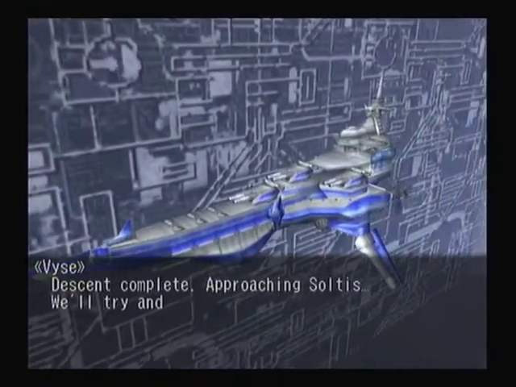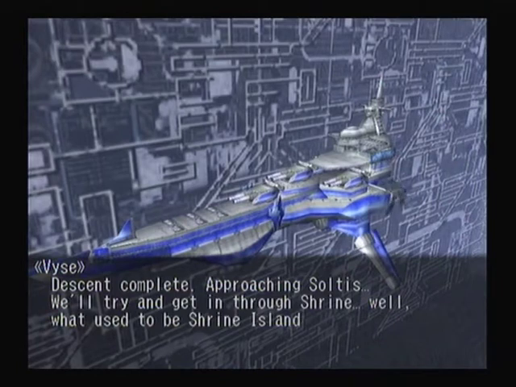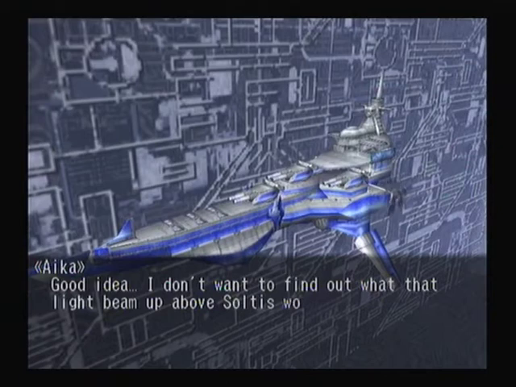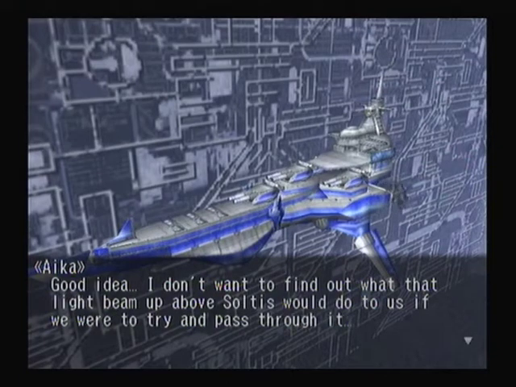Descent complete, approaching Soltis. We'll try and get in through Shrine, well, what used to be Shrine Island. Good idea. I don't want to find out what that light beam above Soltis would do to us if we were to try and pass through it.